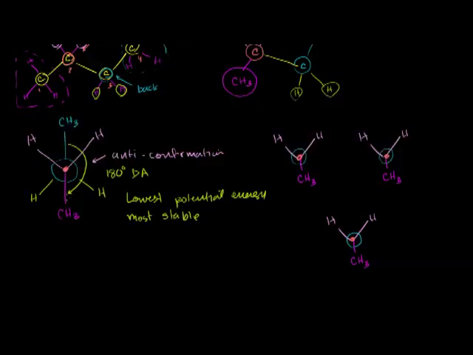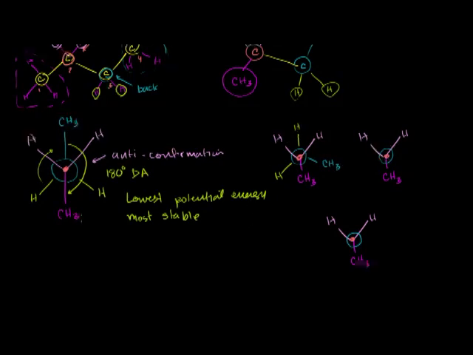Now, if we were to rotate the back by 60 degrees, what would it look like? Actually, if we were to move it by 120 degrees, I should say. This would be 60 and then another 120 degrees. So this hydrogen would go up there. This hydrogen would go up there. This methyl group would now be over here. And then this hydrogen would go over here. So we've just rotated the whole thing by 120 degrees.